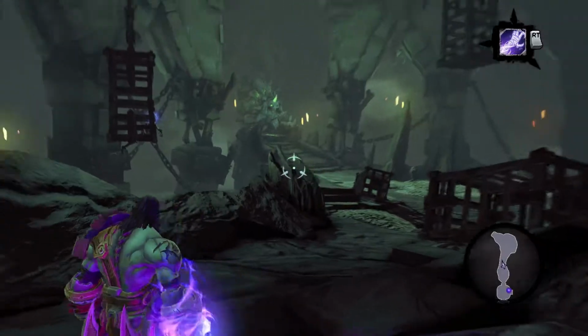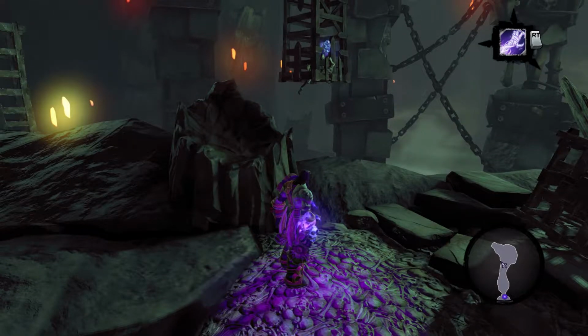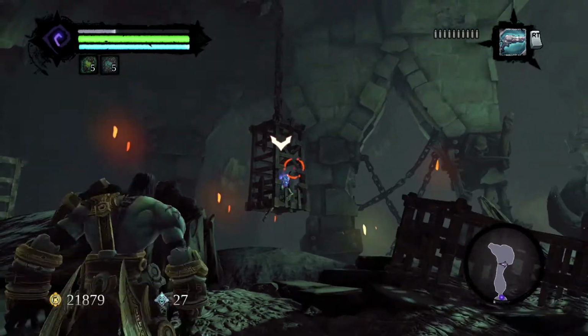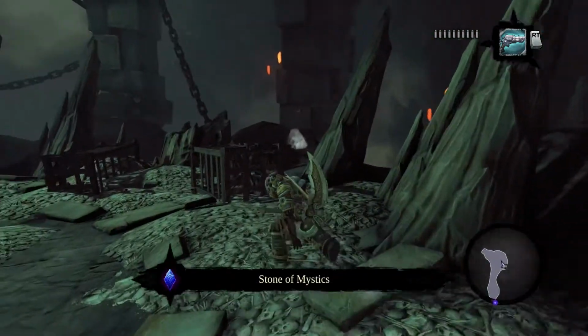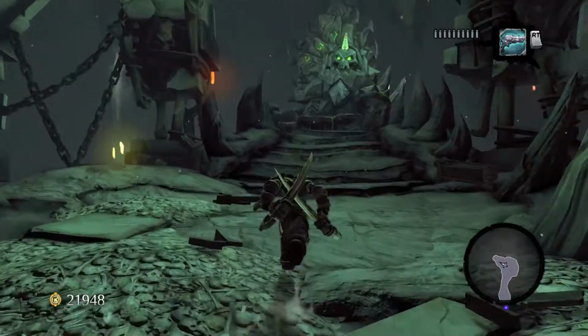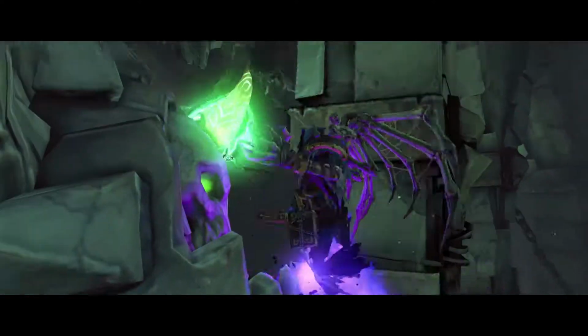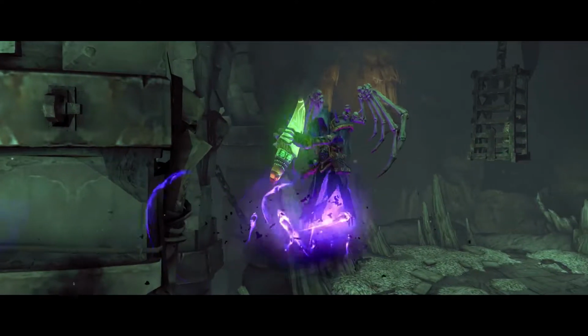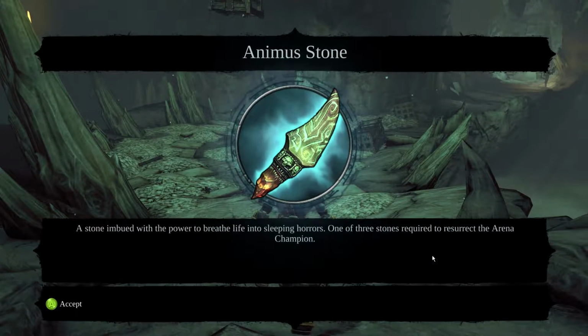And through here, there in fact is one of these animus stones that we need to find. Yoink! Animus Stone, a stone imbued with the power to breathe life into sleeping horrors. One of 3 stones required to resurrect the arena champion.